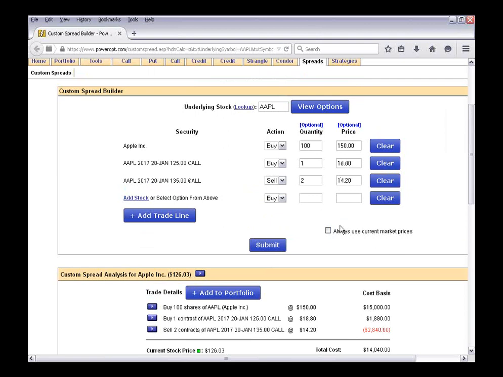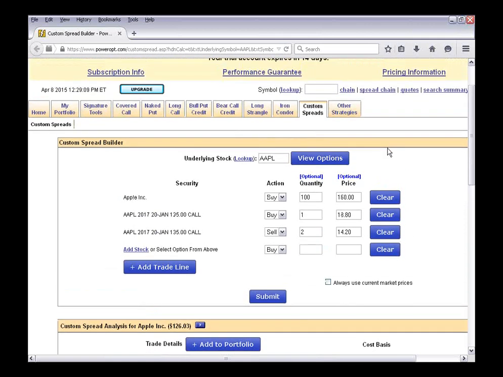Well, we could combine ideas. We could take one of our common management techniques and maybe work with the custom spread here, the stock repair, to see if it gets us back to break even. Now, how do we do that? Well, of course, we have to factor in the concept that in order to get back to break even faster or to find a good repair, we're going to have to average down this position.